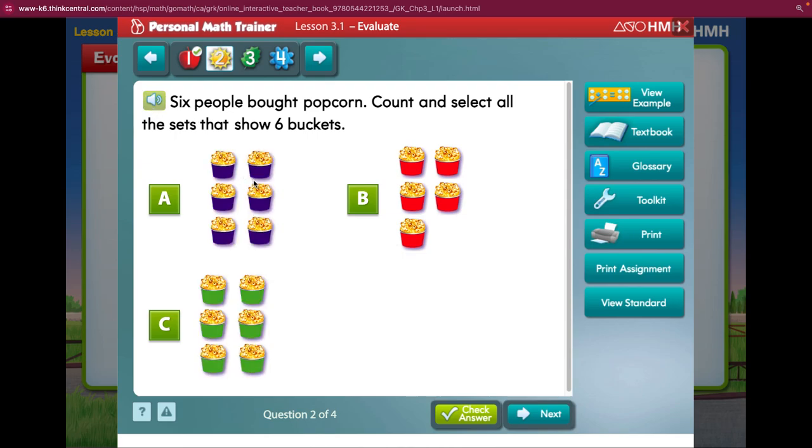6 people bought popcorn. Count and select all the sets that show 6 buckets. Well done!